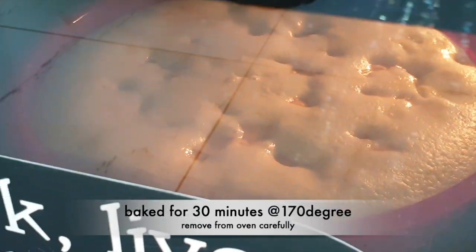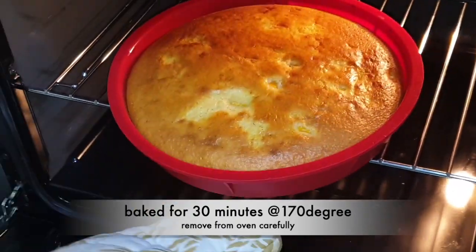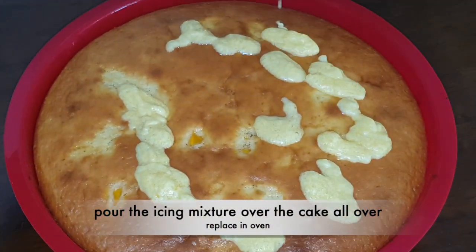It's just baked at 170 degrees centigrade for 30 minutes. Remove carefully from the oven. Pour the frosting icing mixture over the cake. Ensure it covers all. Then replace in oven.